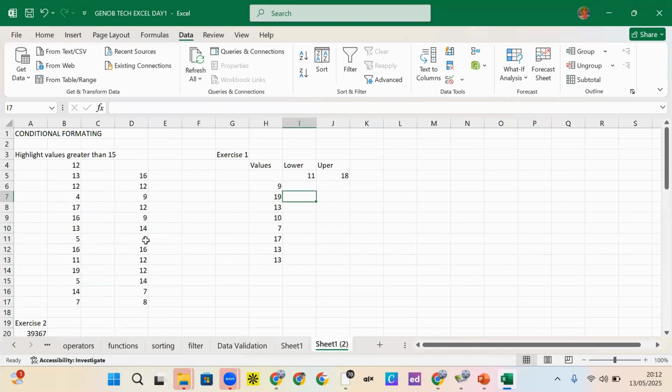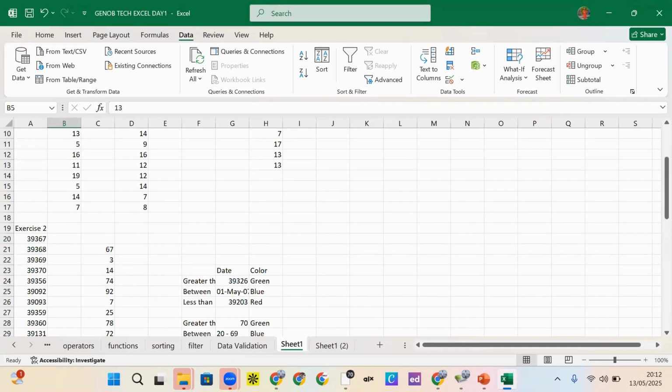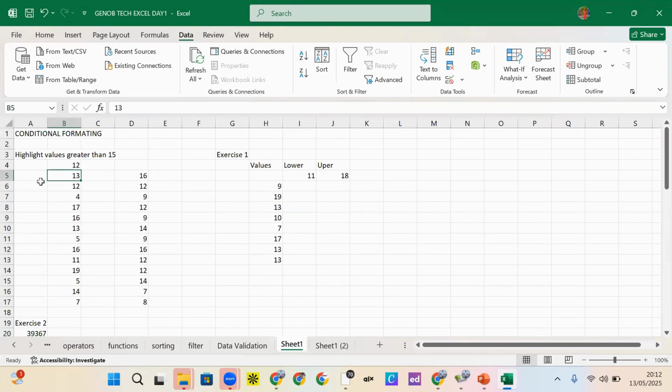So let's say we highlight values greater than 15. I created this to help make the work smooth for us. So highlight cells greater than 12 or greater than 15.